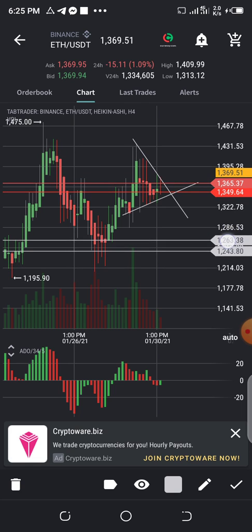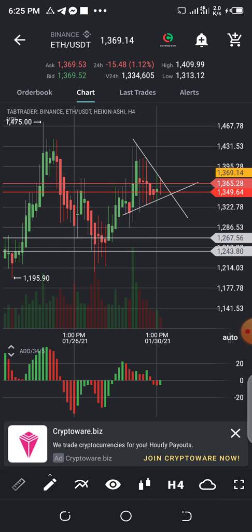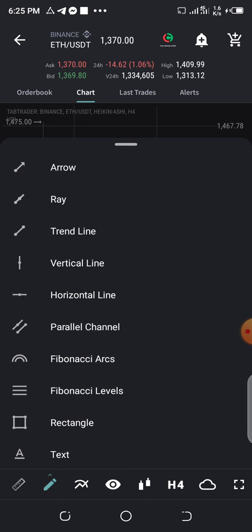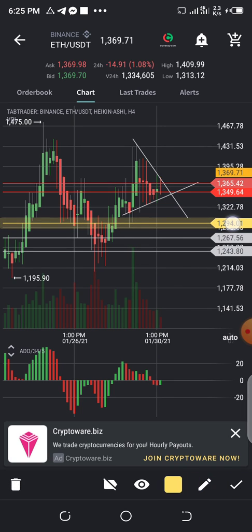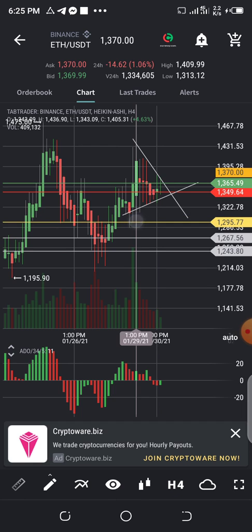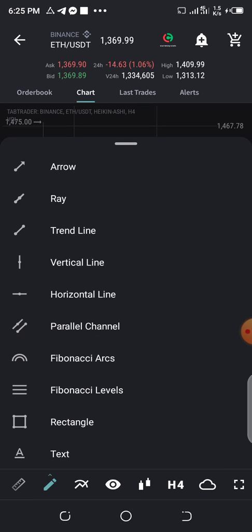So you just find a way that all this your support line will touch at least as many as possible. Yep, like that. That's another support line, a valid support line. Then I can also draw another one here, so that it takes care of the recent or newest price point. Do you understand that now? So those are my supports, and I can still even draw one more line for support.